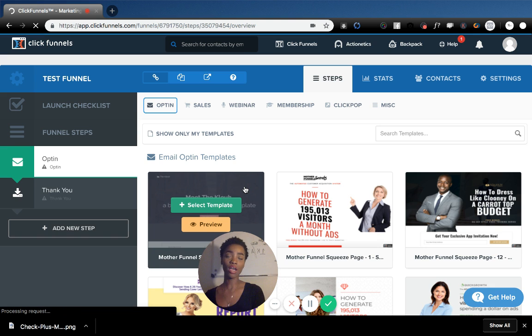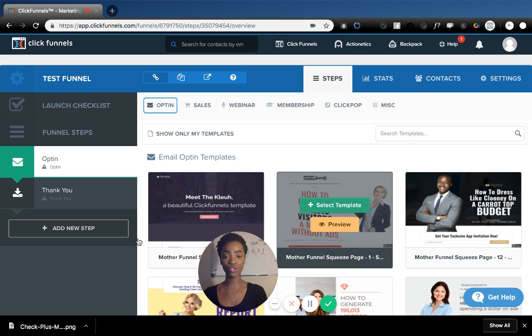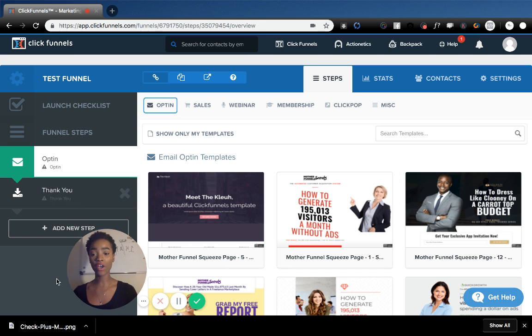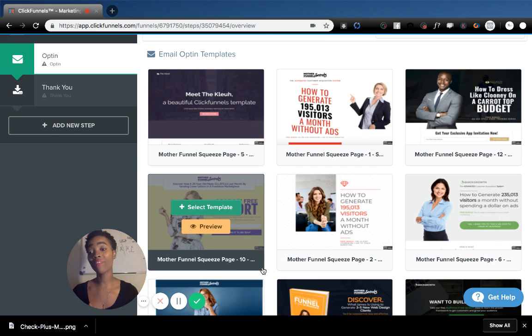So you're going to click collect emails, and it's going to take you to this page. Now, like I mentioned to you before, you do not have to reinvent the wheel. Let's save ourselves some time, and we're going to use what's already set up for us. So let's say, for example, you have a couple videos. Your business right now is expanding and you're just getting off the ground, and you want to show people through video, which is a great way to convert your business more and get sales or leads or whatever you're trying to aim for. Video is a great way to connect with your audience, like I'm doing with you now.